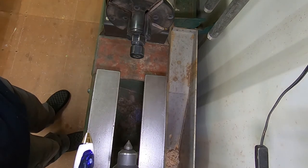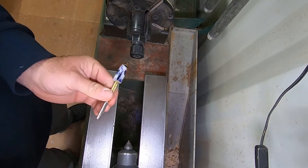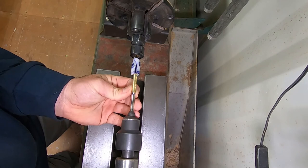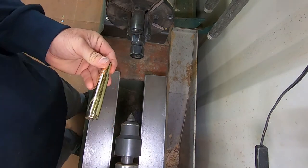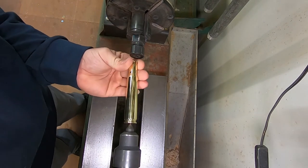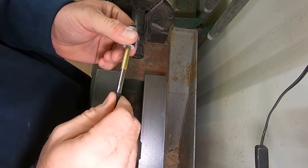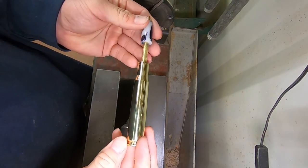Tip's inserted. Then we're going to put the twist mechanism in. Only go up to the end of the brass on the twist mechanism. Now we're going to press the collar into the casing. Put my live center right in the primer hole. Put your insert in. Then press that into the casing.